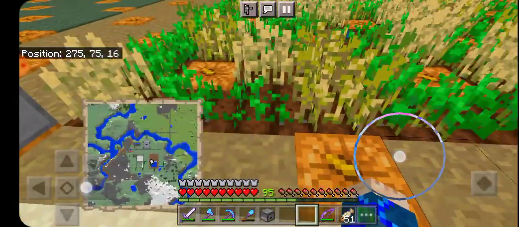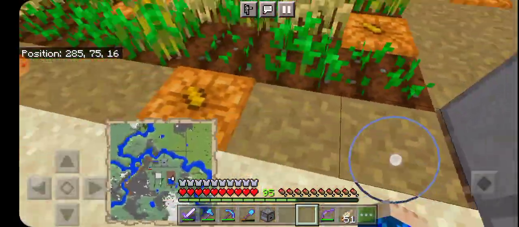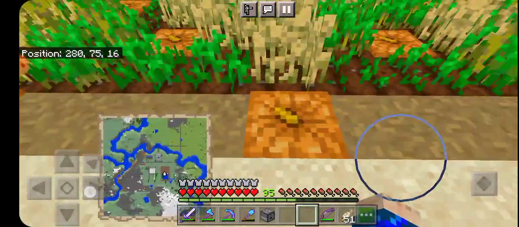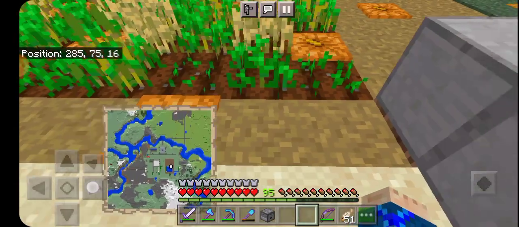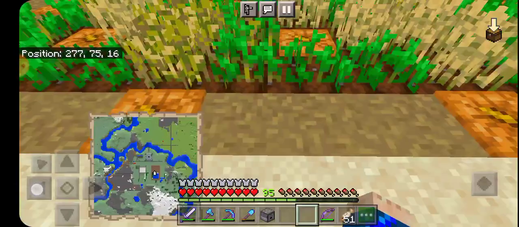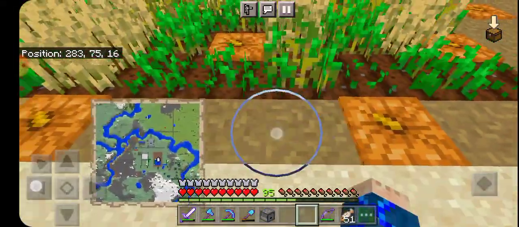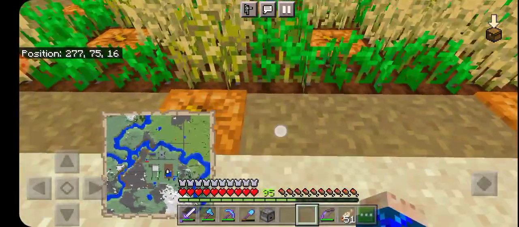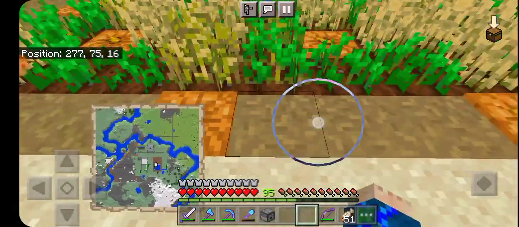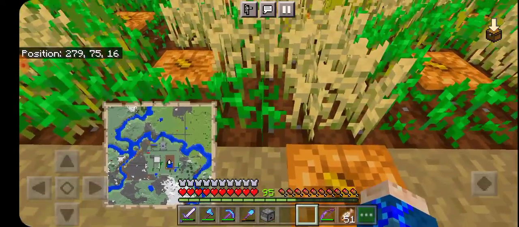Counting out the blocks: 1, 2, 3, 4, 5, 6, 7, 8. 1, 2, 3, 4, 5, 6, 7, 8. Six, seven, eight, nine, 10, 11, 12, 13, 14. So yeah, these two. Okay.